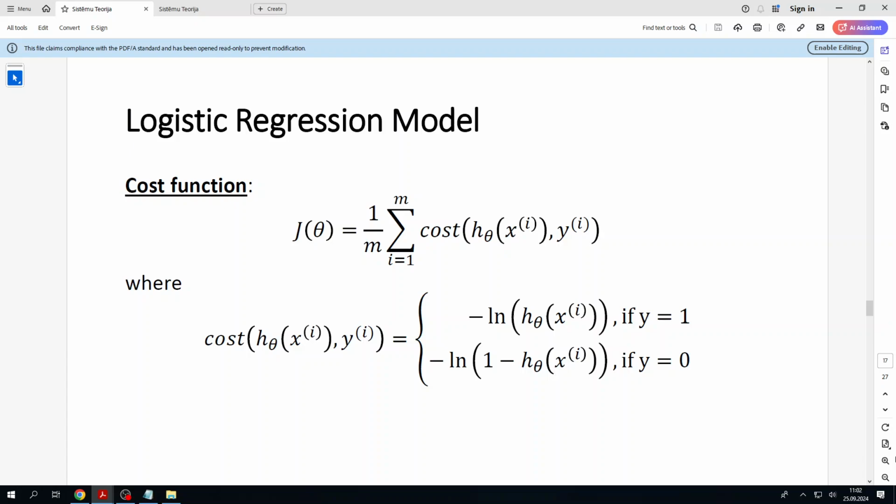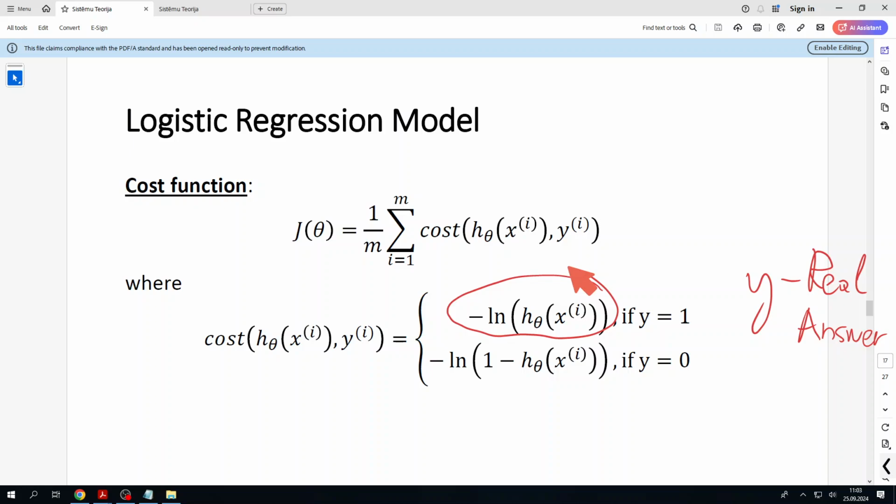Yes. So what is happening here is that our cost function now has to be conditional. Yes, there will be 2 conditions. So if y is the real answer, yes, if the real answer was yes, then you calculate the cost function according to this function. If the real answer was no, you are going to calculate the cost function according to this expression. So what do we have here inside?